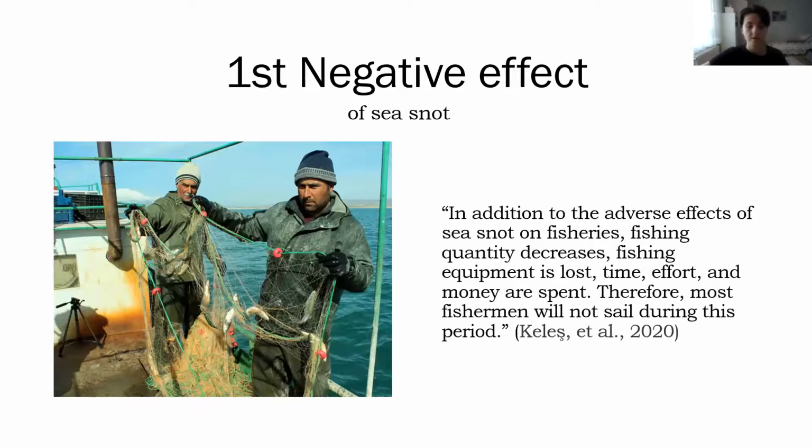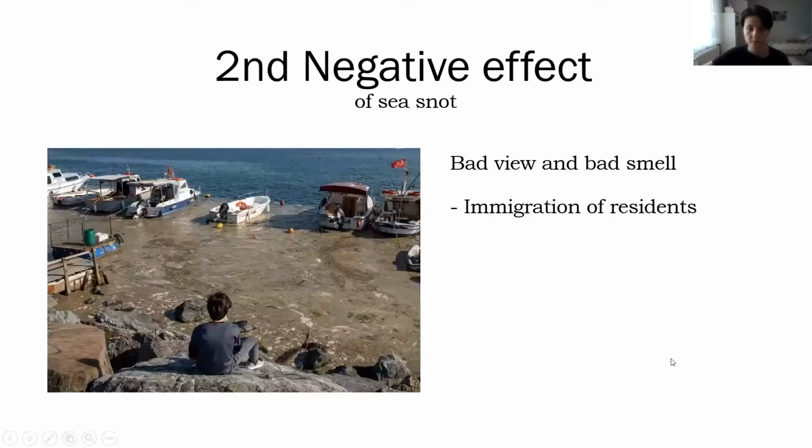In a 2020 study published in the International Journal of Agriculture, Forestry and Life Sciences, Keleş, Yılmaz and Zengin report that besides the adverse effects of sea snot on fisheries, fishing quantity decreases, fishing equipment is lost, and time, effort and money are spent. Therefore, most fishermen will not sail during this period. These are effects on the ecosystem.